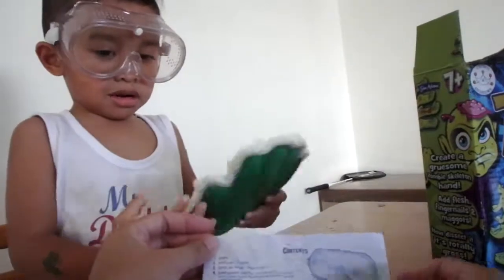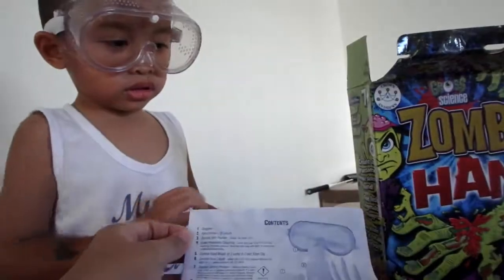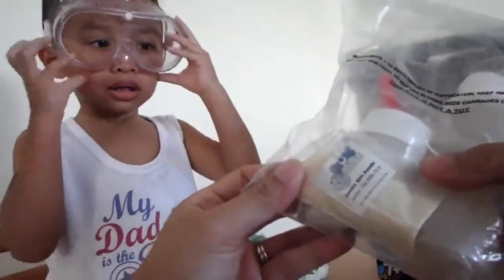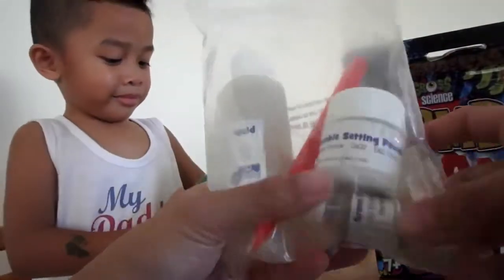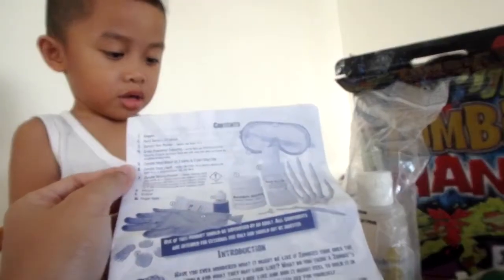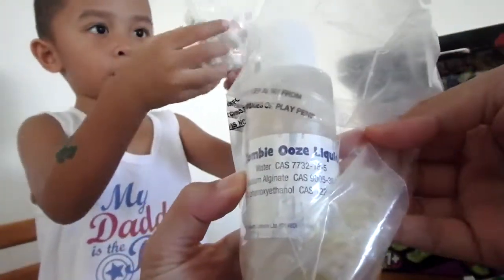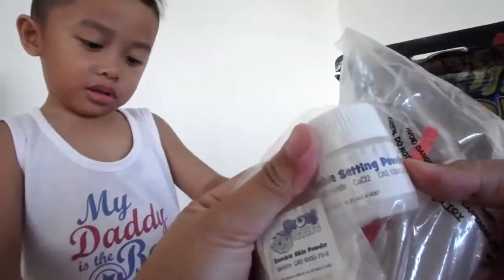Next one is hand bones. Where is the hand bones? There's the hand bones. Next is zombie skin powder. There, zombie skin powder. Next is green powder coloring. There, green coloring. Next, zombie hand mold. Can I have it? Zombie hand mold. Next is zombie ooze liquid. Where is that? There. Zombie ooze liquid. Next, zombie setting powder.